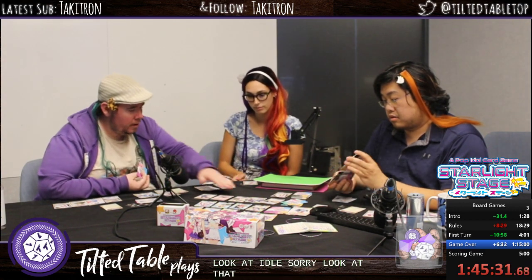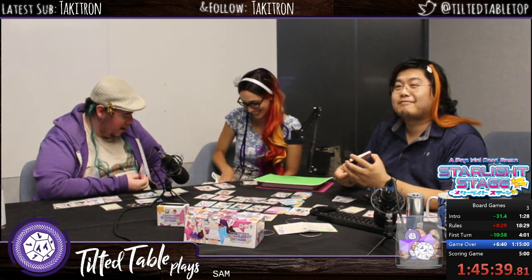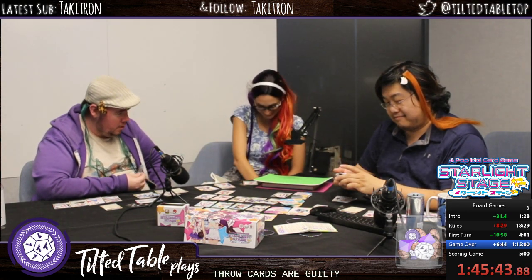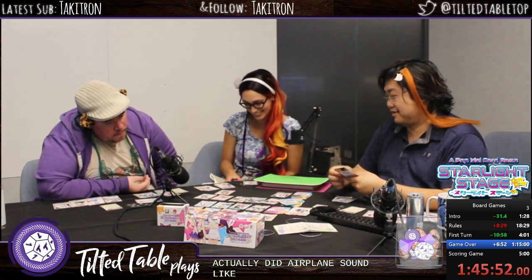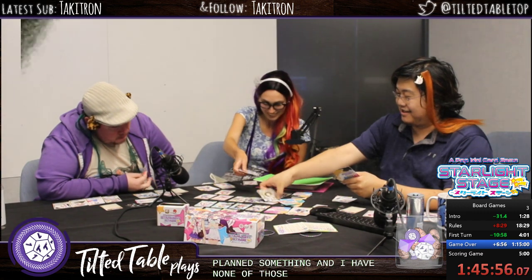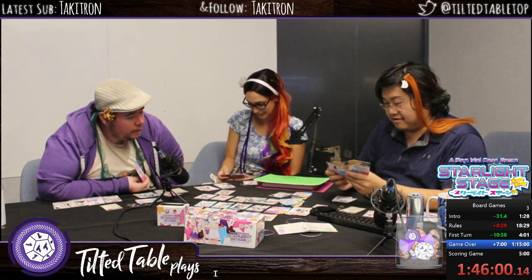Look at that. Okay. I'm going to go for another. Sam's out of cards. Oops. I remembered, Sam. Yeah, throw cards at Guilty. Don't throw them at me. Throw them at Guilty. No, I'm just taking cards. Actually, do they have points on them? Let me have them. Sure. None of them have points on it. No! All right, take your cards back. Jerk.